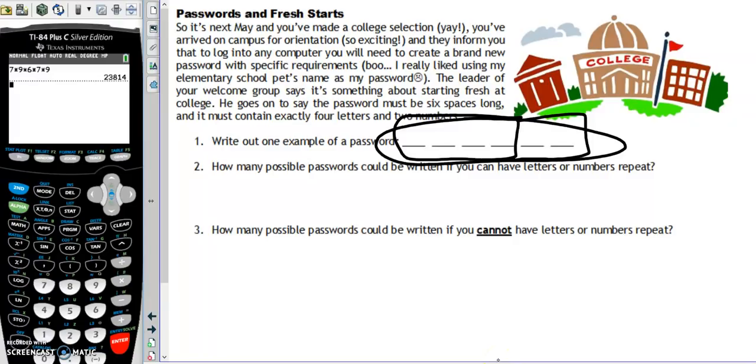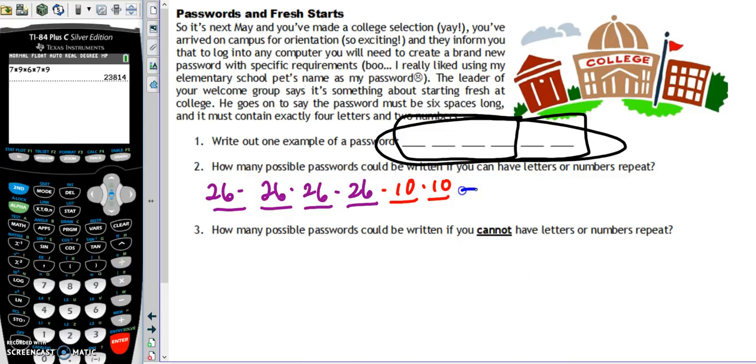Let's talk about how many different password combinations we have. If the first 4 are letters, and you are allowed to repeat the letters, then we could have 26 different letters, A through Z, in all of the 4 spots. And if the last 2 are digits, using 0 through 9, so 1 through 9 plus 0, there are 10 different digits that we could use. And this gives us a total of 45 million, 697,600 different passwords when you multiply this out.